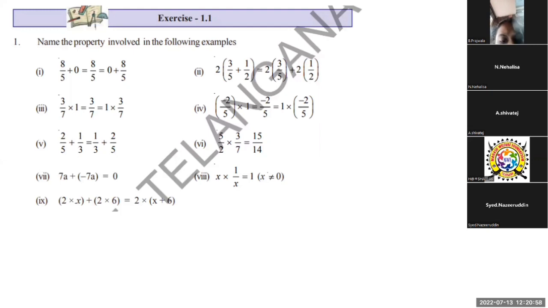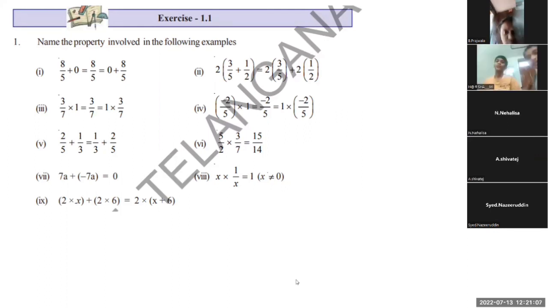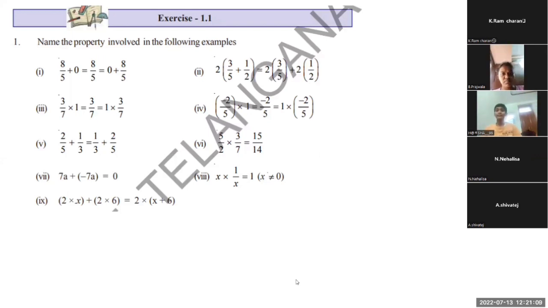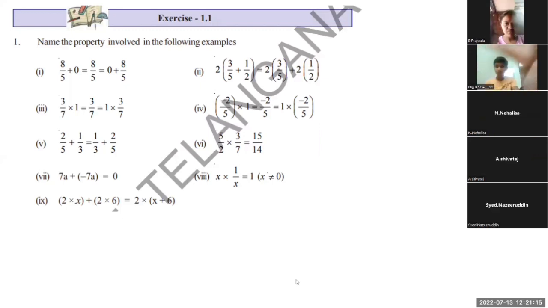The voice is breaking up, so we can't do anything because there are plenty of network issues since it is raining, right? Check the signal strength on your mobile, maybe 1 or 2 bars are there. So maybe it is a technical issue with the network. So one by one, those whose network is proper, just raise your hand so that I can give a chance. First, Vaishali, unmute yourself and say the first one.